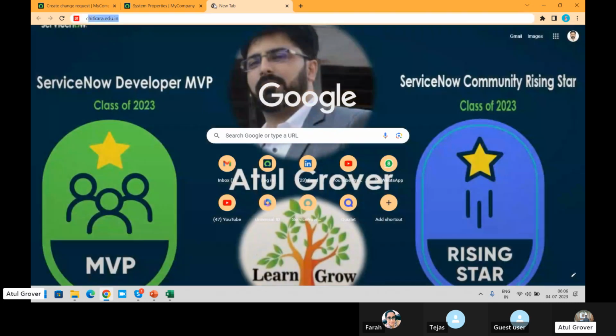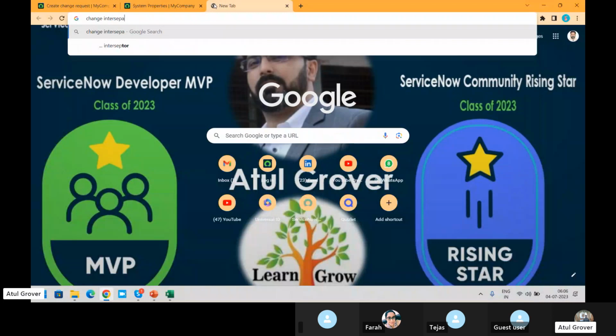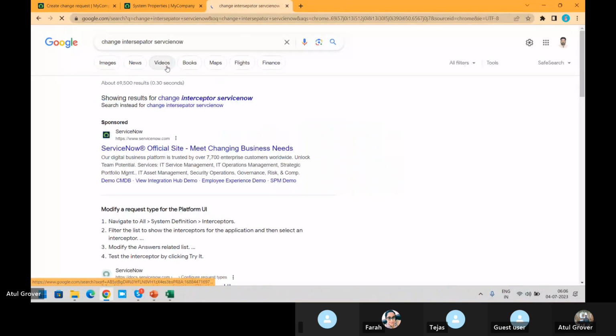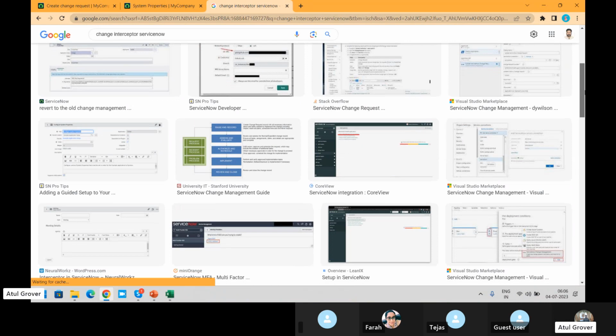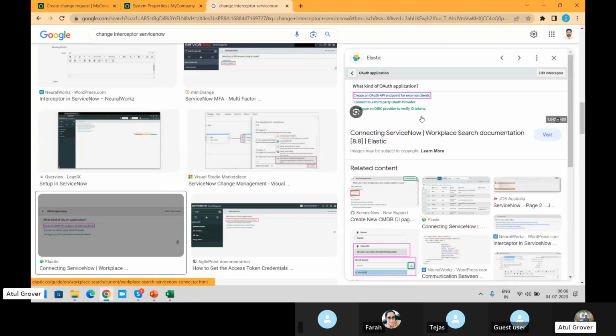I'll show you one example: Change Interceptor. It's this one. Earlier, the change was raised in this format: normal change, standard change, emergency change.